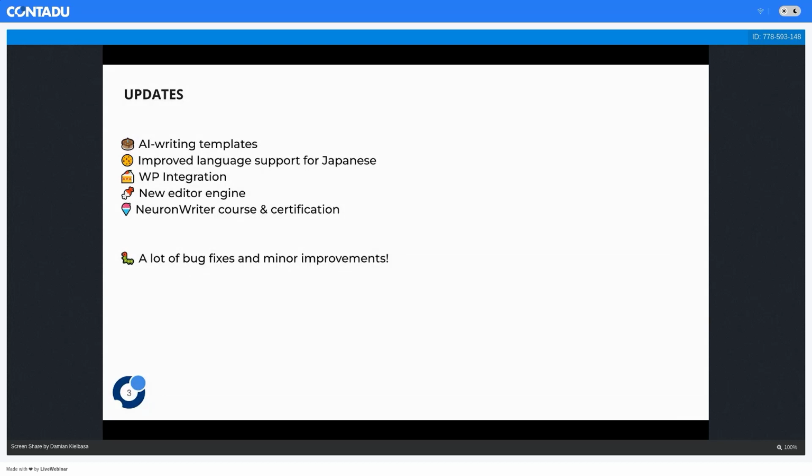Okay, and also because of these issues, especially issues with content formatting and other limitations that our current editor had, we've decided to completely replace the current editor engine with a new one. And this update will probably be released today.